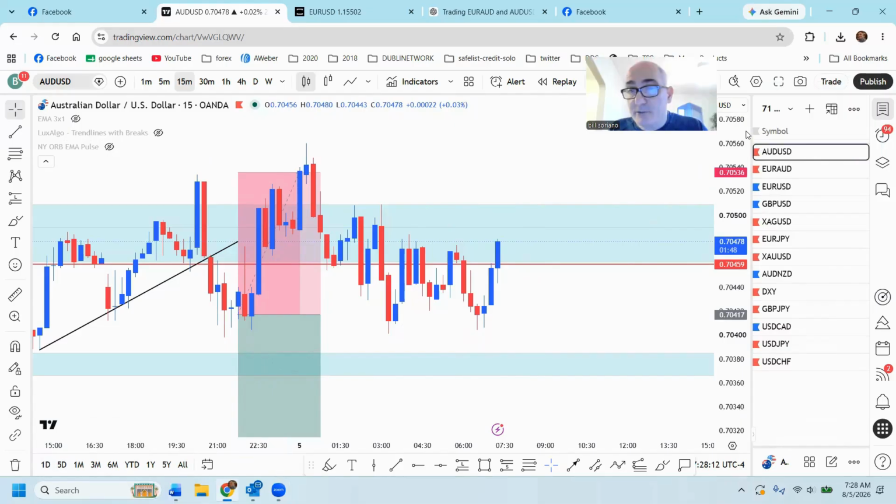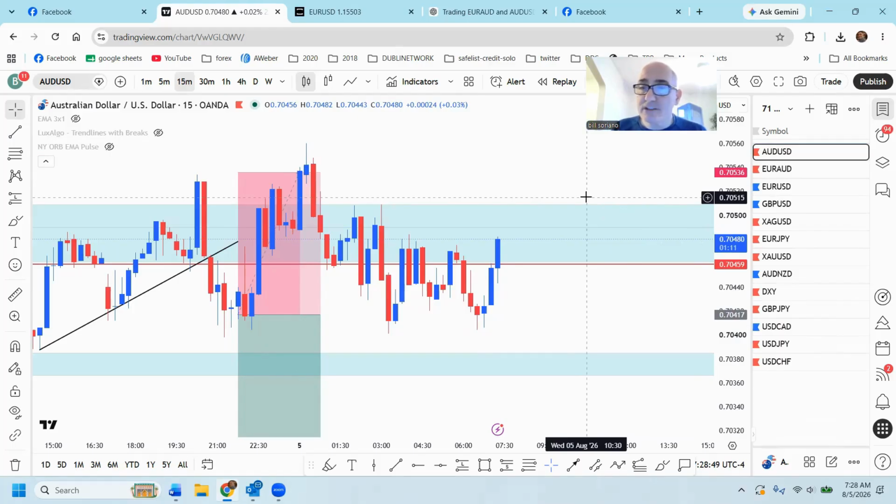So primarily I was looking at AUD USD, EUR USD, and USD CAD. The common denominator in all three of those pairs is what? The US dollar. Okay, so that's where the DXY comes in. When I did the top-down analysis on these pairs, AUD USD is bearish, so I'm looking for sells. EUR USD is bullish, so I'm looking for buys. And USD CAD is also bullish, so I'm looking for buys. So what's wrong with that?